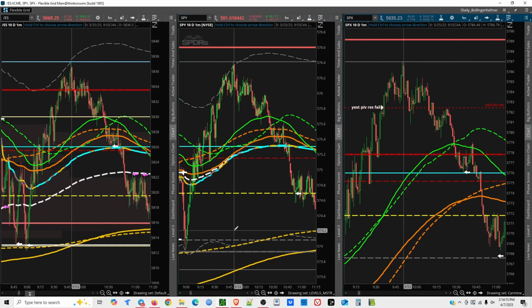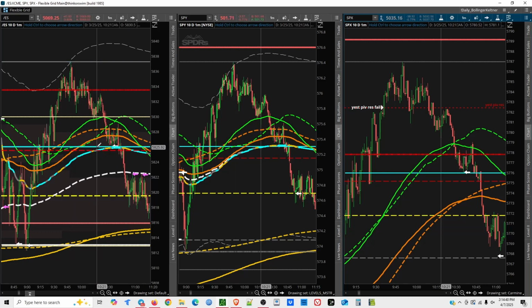And you may say, well, ES and SPY and SPX, they're exactly the same. They're going to have the same entry points. They're going to have the same lines that show the RTH open, but that is not the case at all. They're often in very different spots, maybe 3 or 4 points apart.